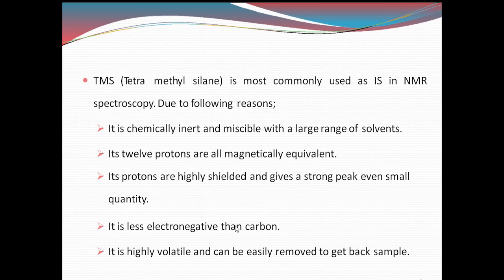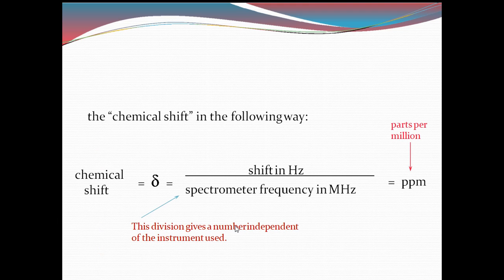Okay, so whenever we are going for the NMR spectra, we have to mix with that internal standard. What will happen if the internal standard is completely mixed with the sample and we cannot separate it? Then the sample will get wasted. But in this case TMS is volatile, that means we can easily separate the sample from the internal standard.